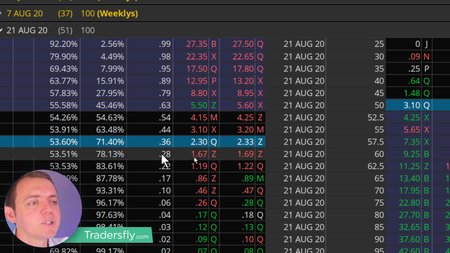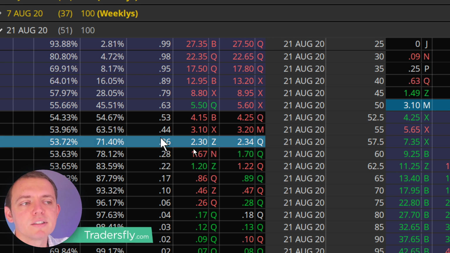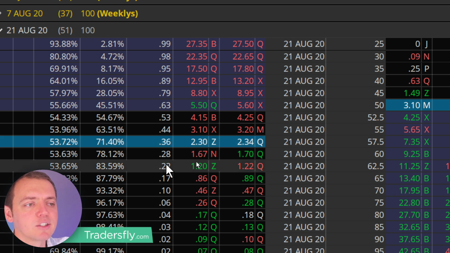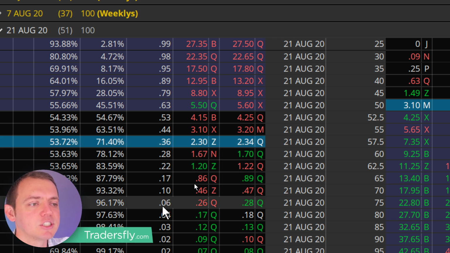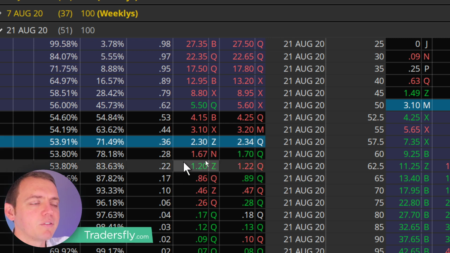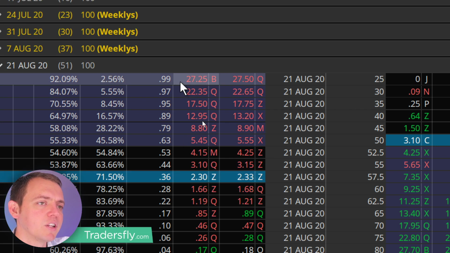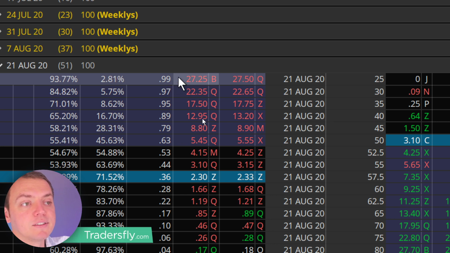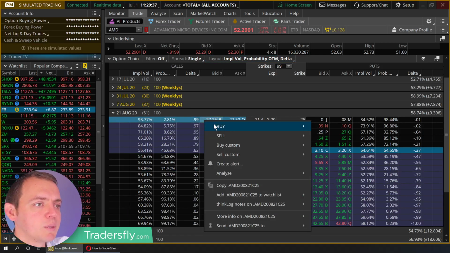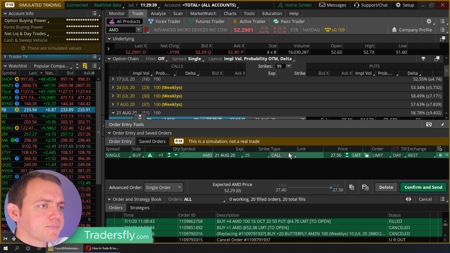And what this delta represents is stock equivalent. So think of this as 36 shares that you're getting. This is like 22 shares. This is like 17 shares. This is like 6 shares. So each one of these has a certain amount of shares in a way. And if you want a stock equivalent, like something way deep in the money, getting 99 is very close to stock equivalent. So let me just show you that example.